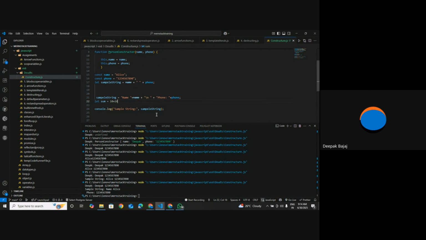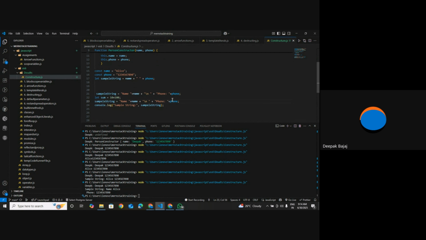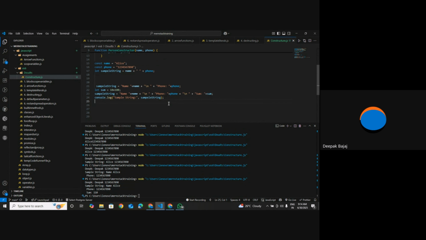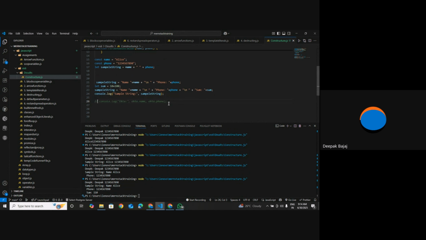We can use variables, but for simplicity I am not taking any. Then I need to create one more line with a plus sum, and then I am able to do it this way. But with the help of a template literal, how can we do that?